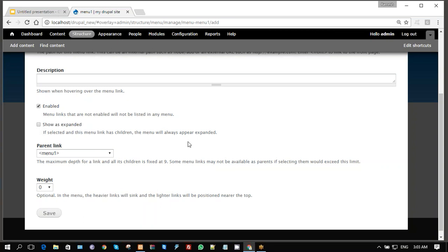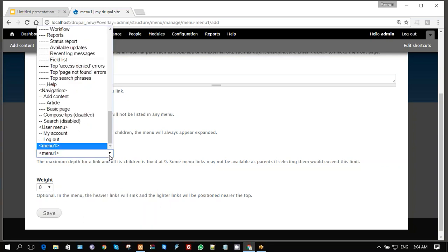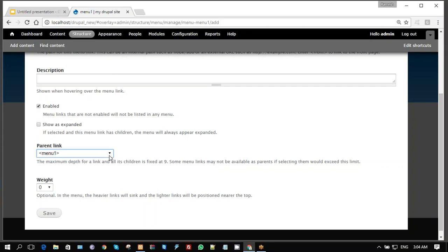And the parent link says the main structure of the menu, and then the weight sets the order of menu items.